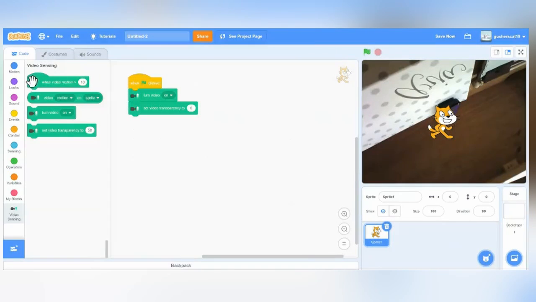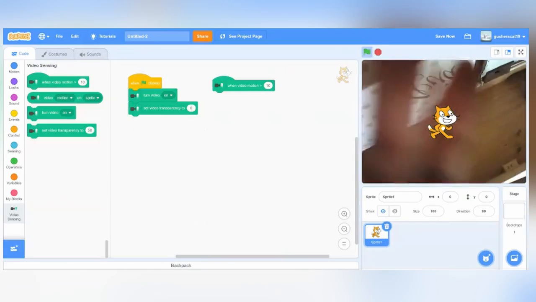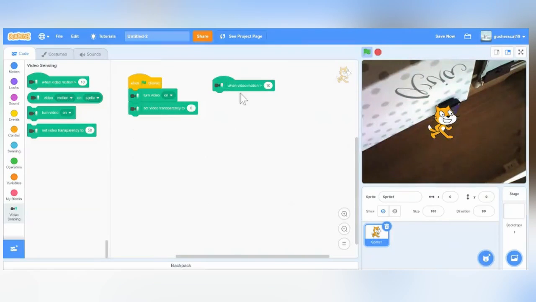And this, like Wesley was saying, as you can see, the shape of this block and the when flag clicked yellow block, they're really similar. So they're like the starting block of any sequences of blocks. So when video motion, it's kind of this cool thing that Scratch can do. It detects with your camera, like if I, there's a lot of motion right now if I put my fingers there, right? So if it's greater than 10, which for us, just think about it as something's moving or not moving. So when it's greater than 10, we can do stuff underneath.